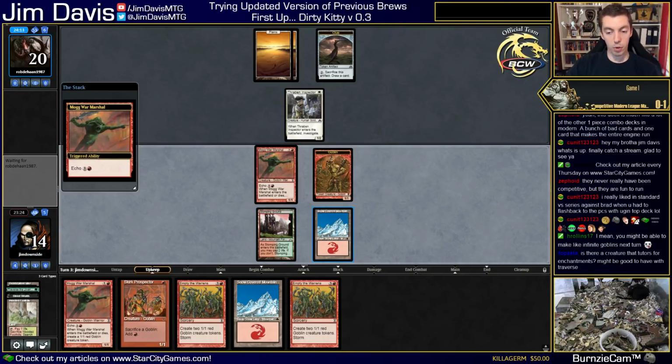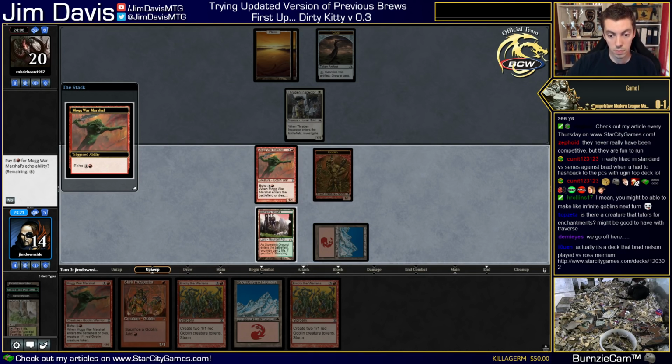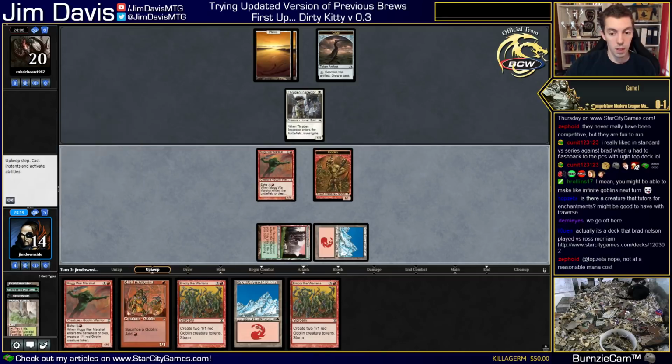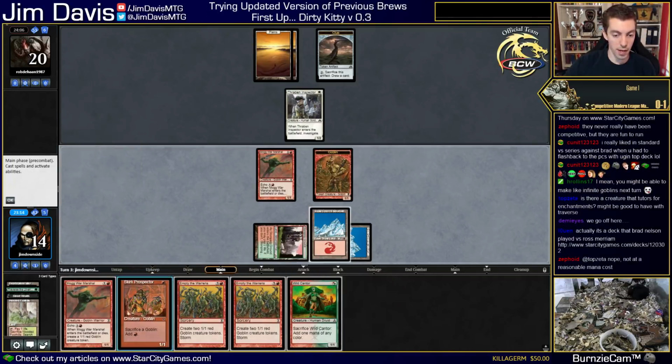So, a creature that tutors for enchantments? I don't believe so. Finding Fecundity is definitely the biggest challenge for the deck, which is why we're playing Commune with the Gods. I don't think anyone in the world has paid Echo on Mogg War Marshal more than I have.